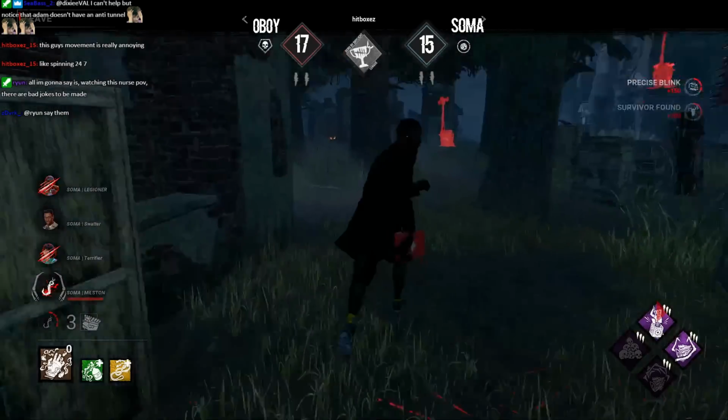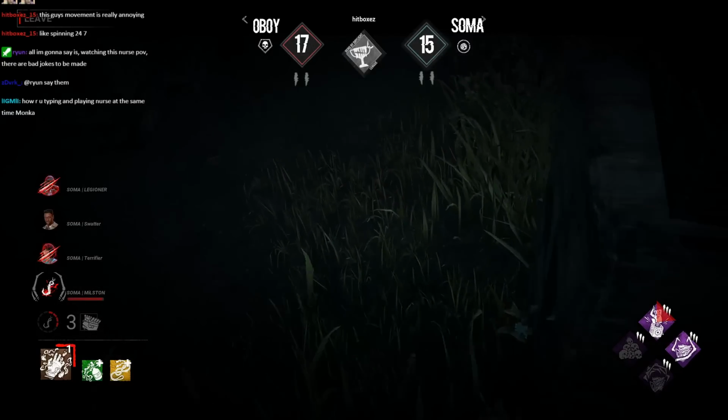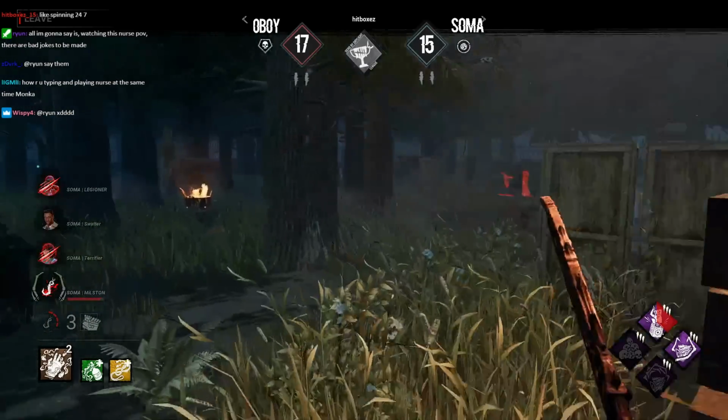Yeah, this is really good. Ooh, barely missing the Adam here. So it seems like SOMA is fighting back now here in the mid game. They have 2 generators done. They are not handing out a hit here.